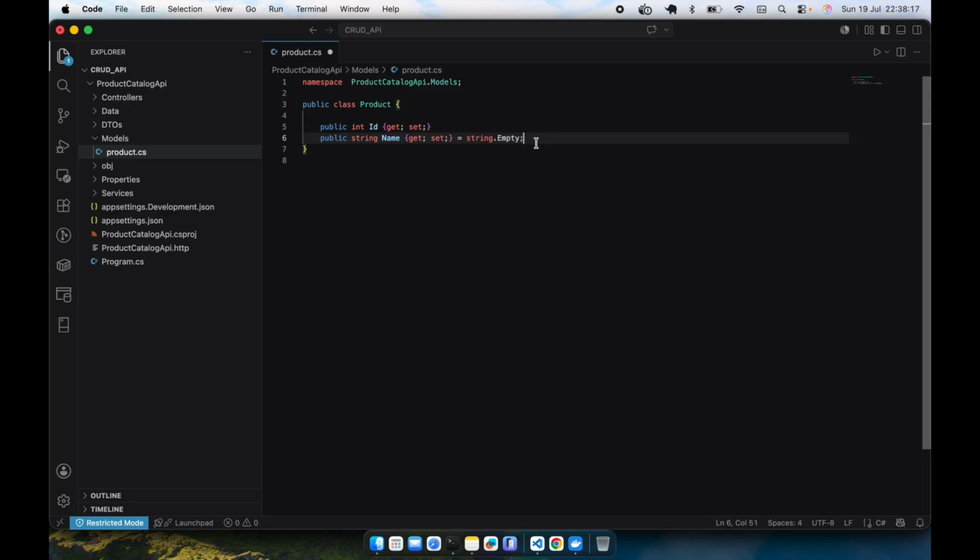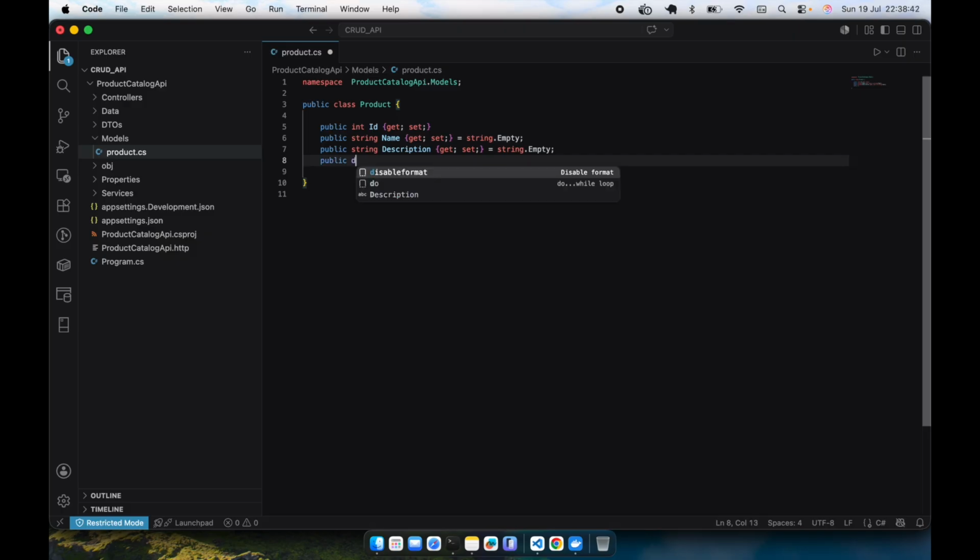So because of that we are going to provide this string.Empty. For the rest, let me copy this line, it is going to be almost the same. So it is going to be Description, and then I'm going to take the price, and for price it's going to be the decimal data type, then Price, again similarly get and set.